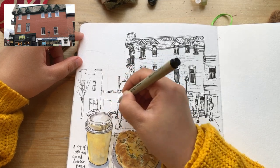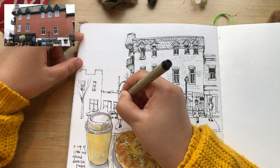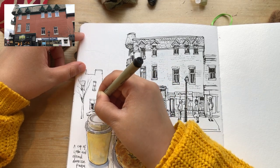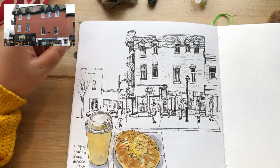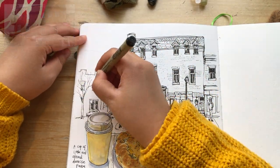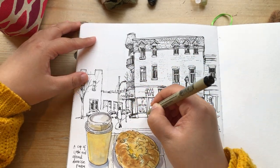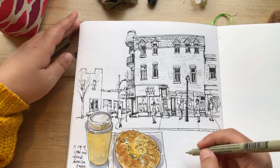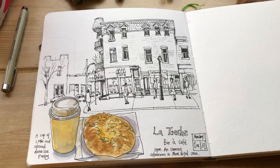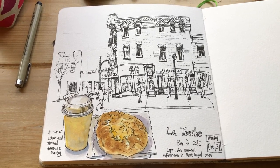I'm keeping the contour outlines really simple, capturing just the bare essence of this building because it's in the distance. When drawing objects in the distance, we don't have to be as detailed as those in the foreground — we can already tell these are buildings on the other side of the street. Too much detail would just grab too much attention from the main building. Adding some vital accentuations and hatching — that's it. Here is the finished line work; it took me about 20 minutes to draw.